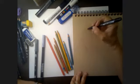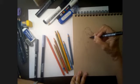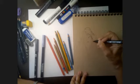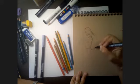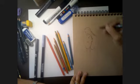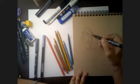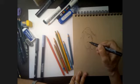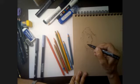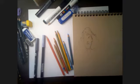So I'm doing a head study. So here's the hair, and I sort of ignore my structural lines. And when I do my ink, I often only put it where I absolutely need it. Like, for instance, the hair can be soft next to the background, so I don't need to do a heavy line there. I know where it is. And I did the eyebrow, but not the eye. So the eye can be drawn with a different media. And even the parting line of the lips, I just do that line, and then the lips themselves are going to be done with another medium.